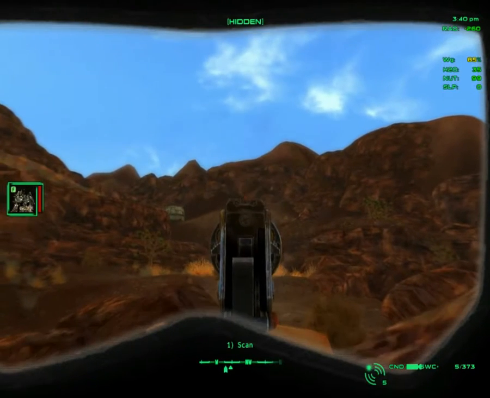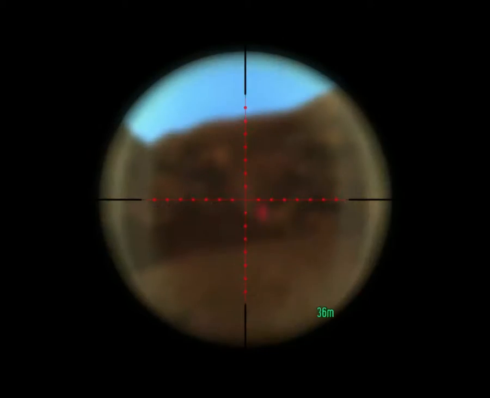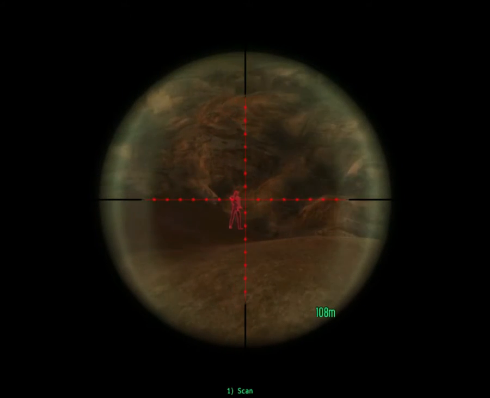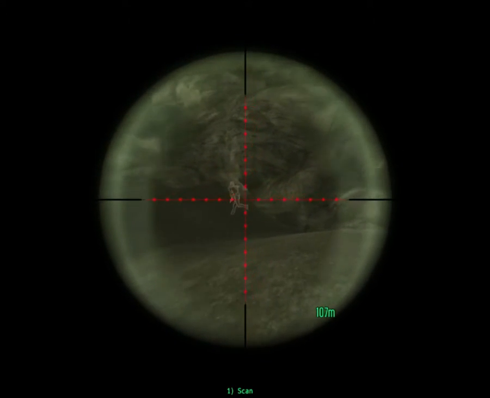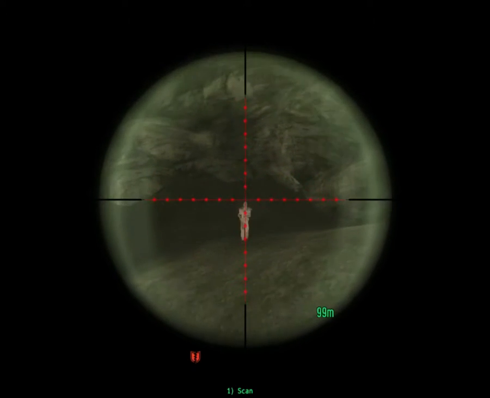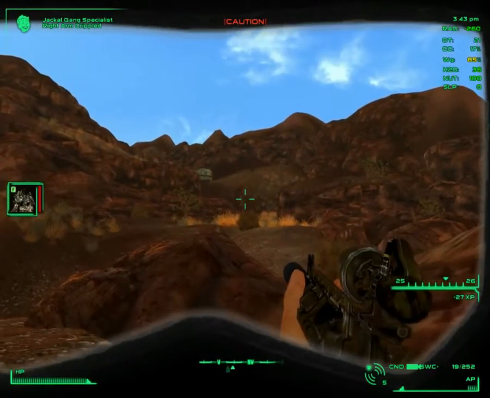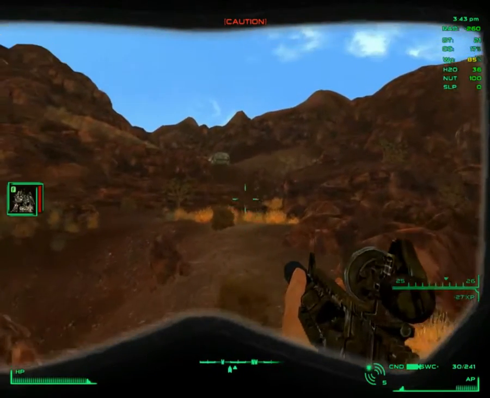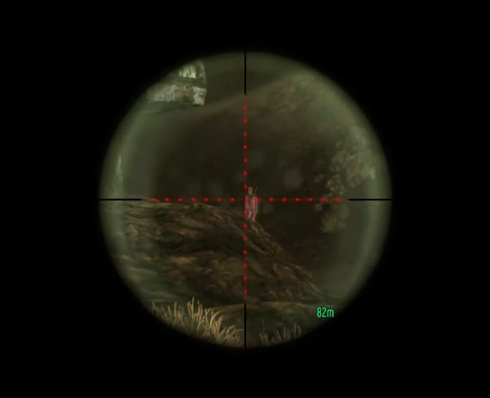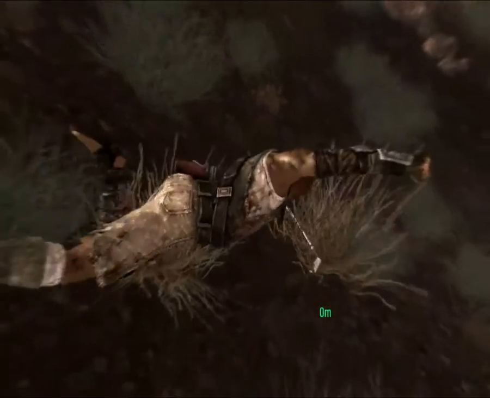So, can we hit him from here? Yes, but maybe. Would you please stand still so I can shoot you? Thank you. Here. Tell you what, why don't you just go away? Right.